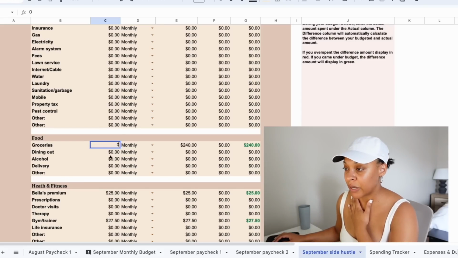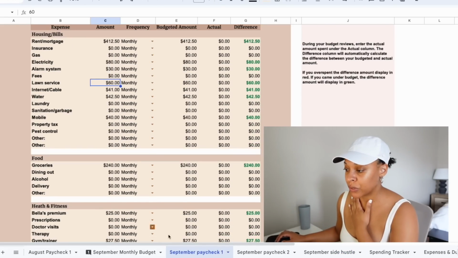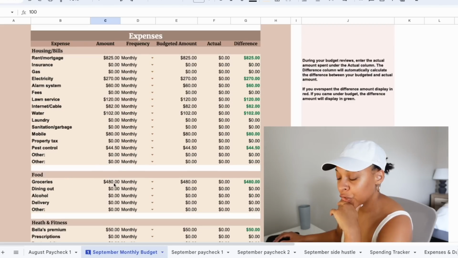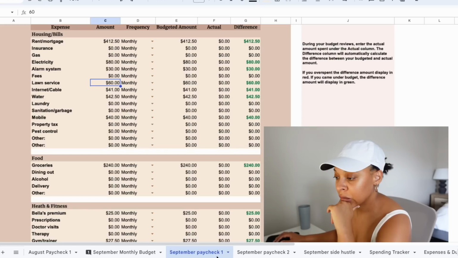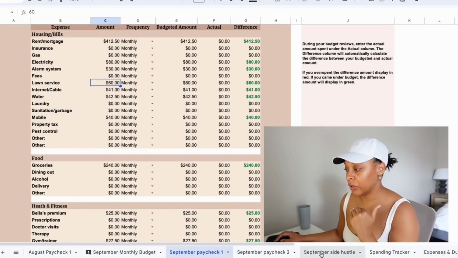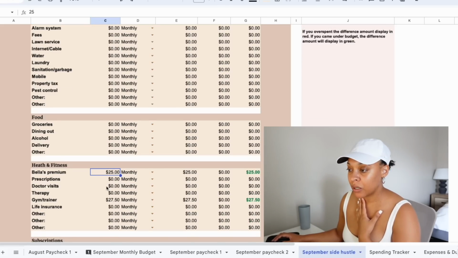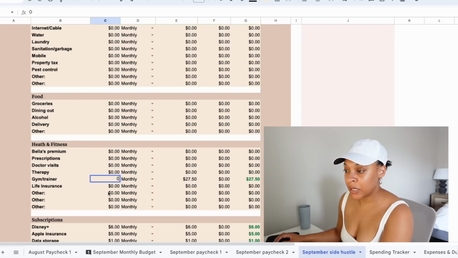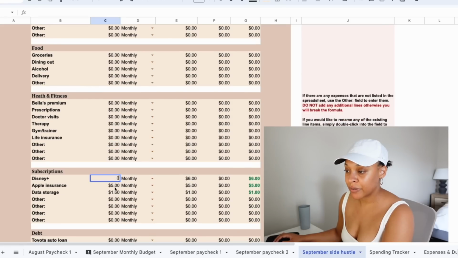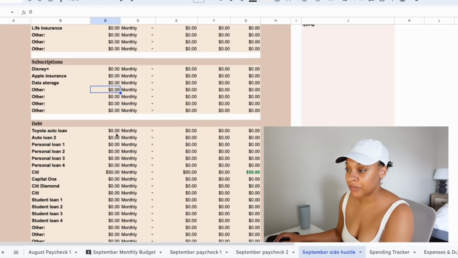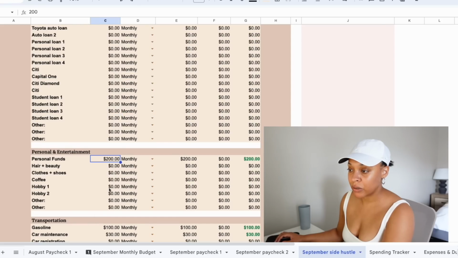So bills are taken out of... I don't believe I need any extra funds pulled over to groceries, but let me see. For groceries, I budgeted $480, which is $240 times 2, so $240 and $240. So I am good on groceries. I don't need to include that. This is taken from my 9 to 5. All of these are taken from 9 to 5. Let me just clear all of this out.